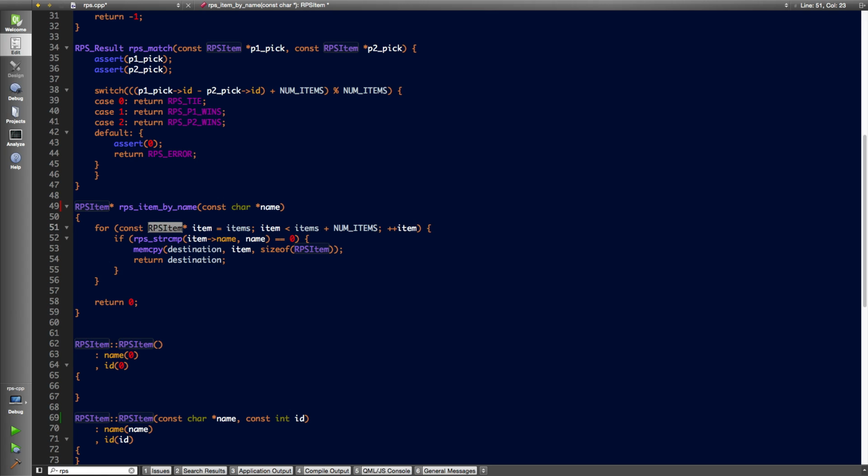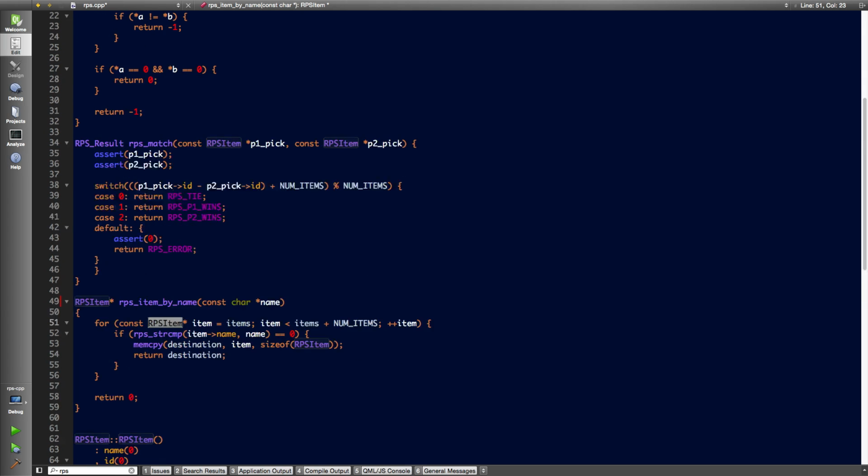So let's have a look at this. Now we traverse pointers to pointers. So it's more like that. All right. And now we have to dereference that guy twice.